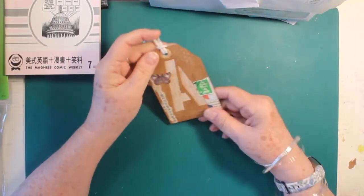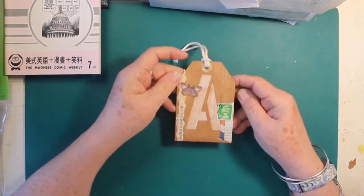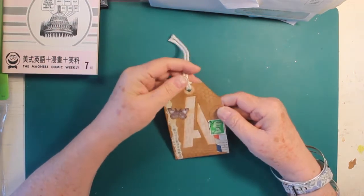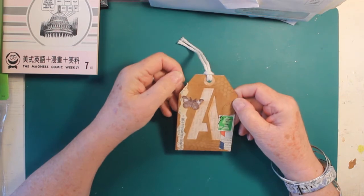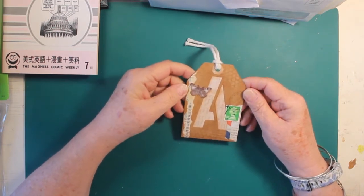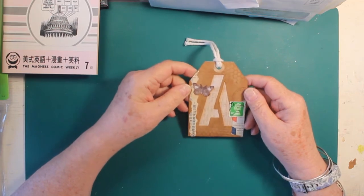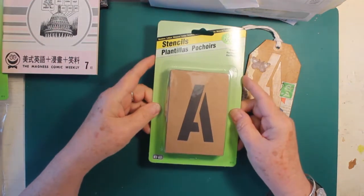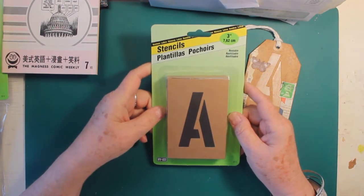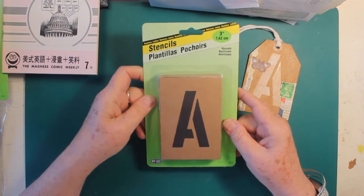This is Chris. Today I'm going to make another one of these little alphabet tags. I got this idea when I was in the office supply store looking for different kinds of things to make into embellishments. And I saw this package of stencils, I think in Office Depot. These are the 3-inch stencils.